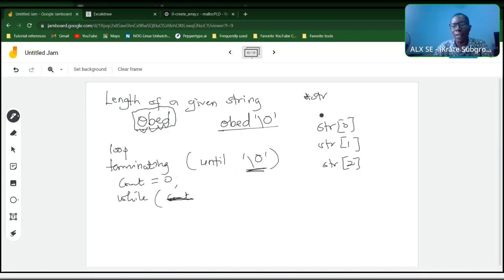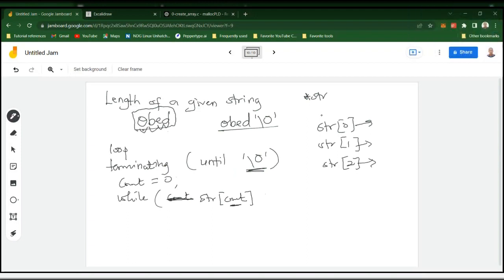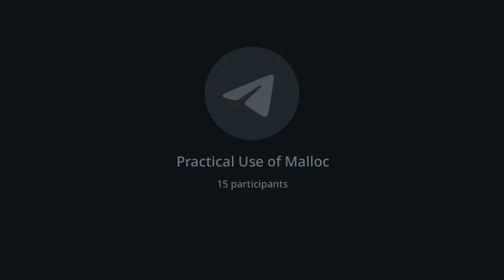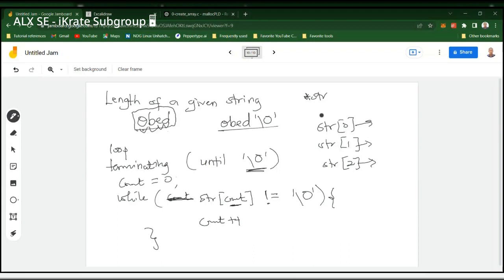This will be the first member, second member, third member. So what you are going to do is, let's check for this of count. In this count, if it is not equal to this, because the moment it is equal to it, we are not going to count. So if it is not equal to this, go ahead and increase count.